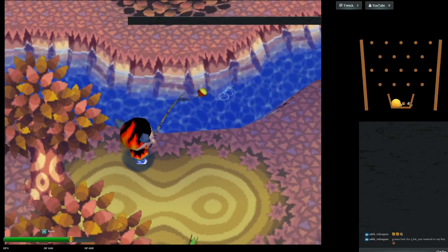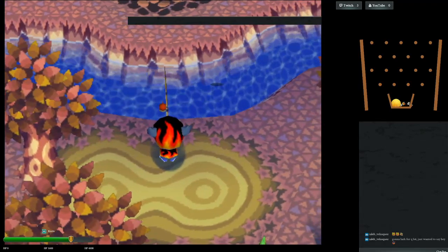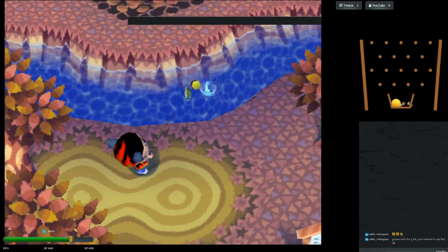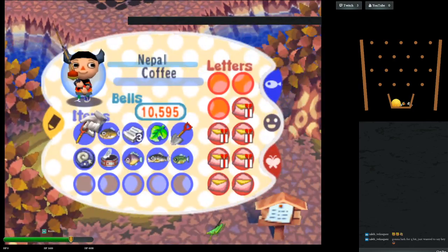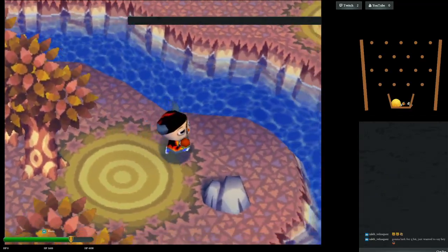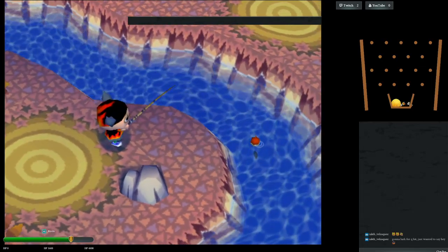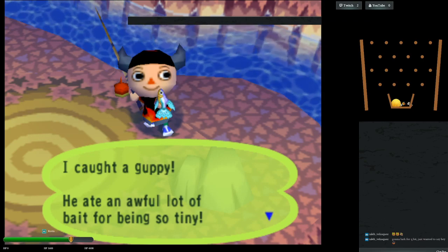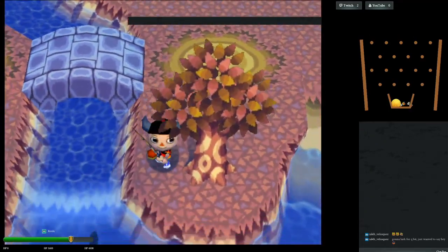Come on, bite it. You dick. Here we go. This time for sure. That's my favorite. Empty can. Fucking hell. These animals littering in my river. Oh, this is a nice looking fish. You never see funny Animal Crossing man put the bait back on. You just trust that he has.